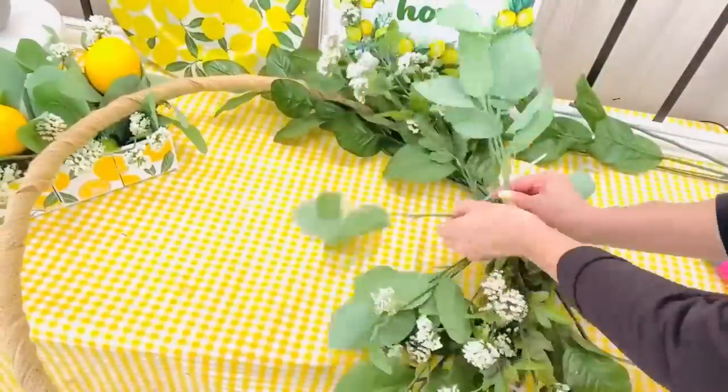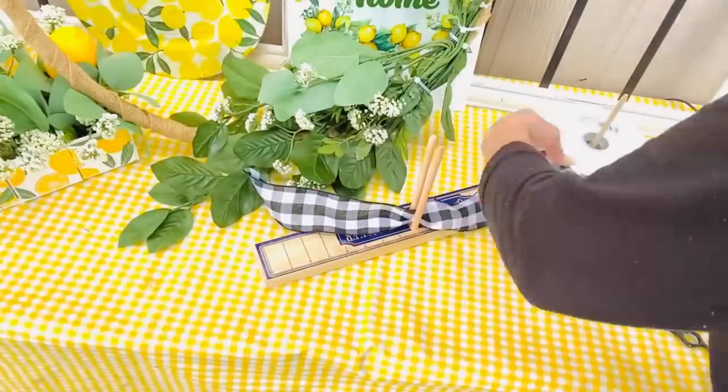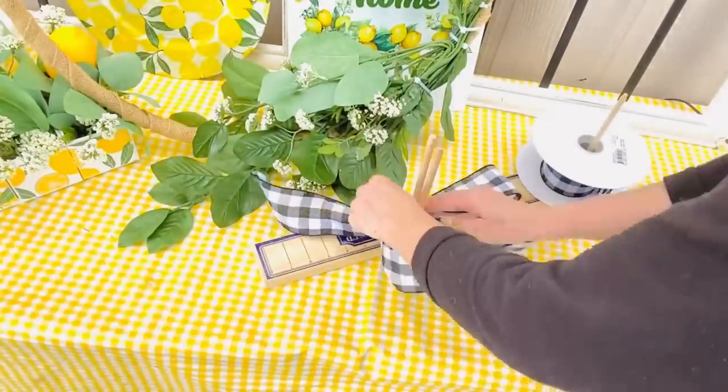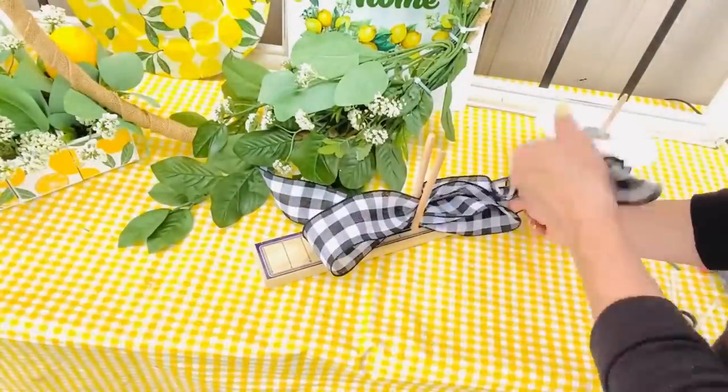And this last set of greenery and little white flowers were from Walmart, and they were about $3 a bundle. The next thing I'm gonna do is grab some leftover Christmas ribbon. This is buffalo check plaid ribbon, but you guys use any ribbon that you love.